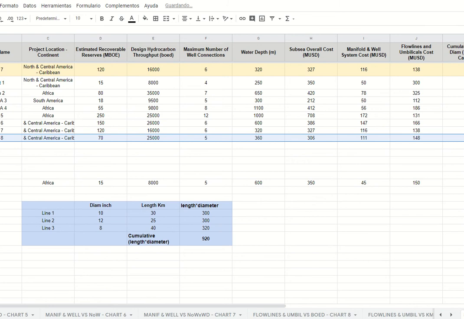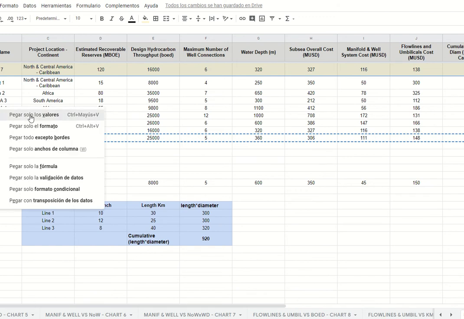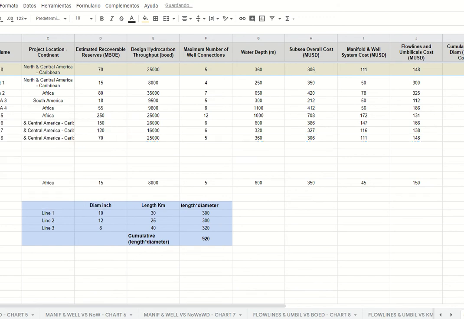So I take this information, copy, and I put it on the yellow area as value.